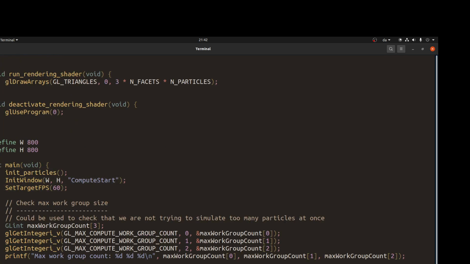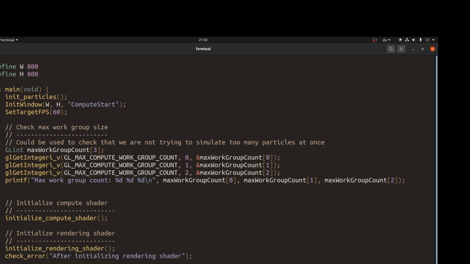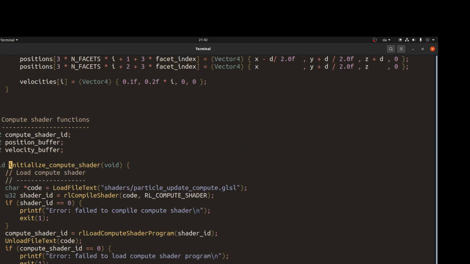Okay, then there is some Raylib stuff. Here I check the maximum group size, which is how many threads basically you can run on the GPU at once. It's not so important, we don't use it for anything. It's just for reference, you might want to check that. Then we initialize the compute shader, and here a lot of stuff is happening.